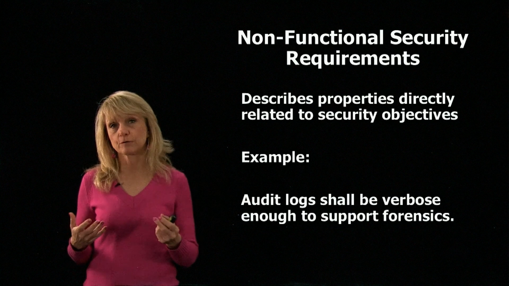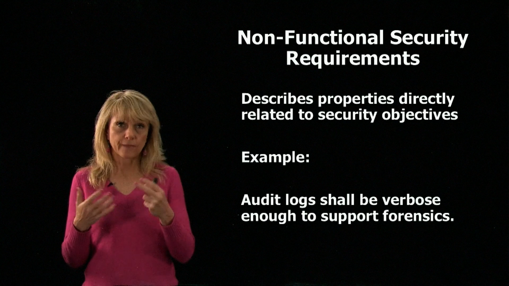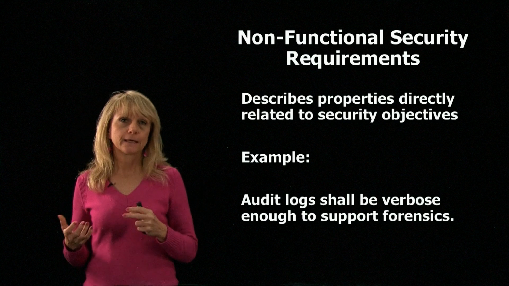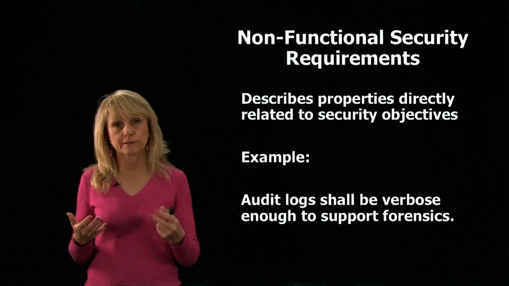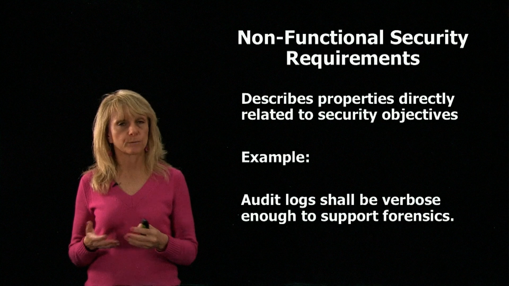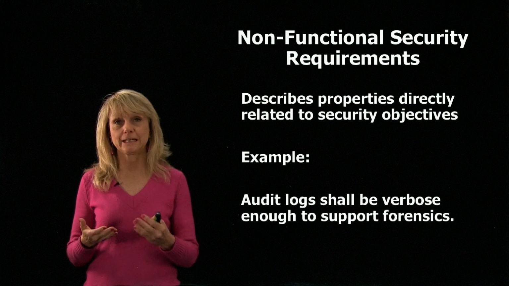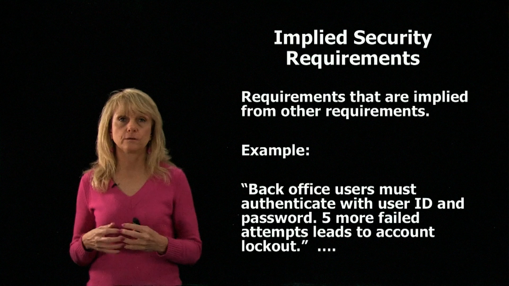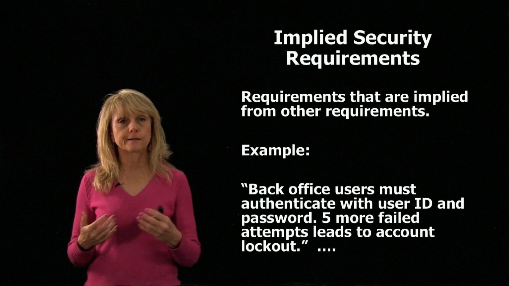So you have a functional requirement that says the doctor can edit a patient record. Part of that functional requirement says you need to be able to audit it, and you need to be able to have that audit message be verbose enough to enable forensics. So a non-functional security requirement is an emergent property of the system that you have to consider when you implement each functional requirement.